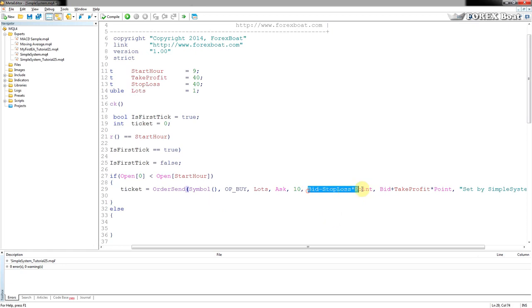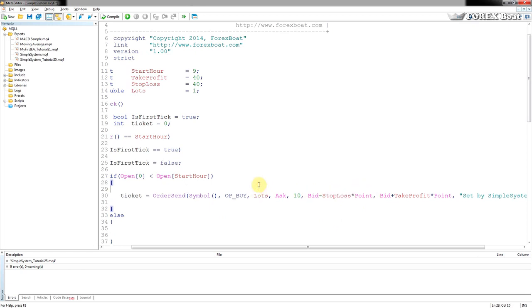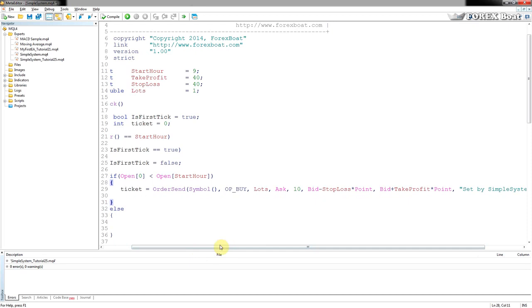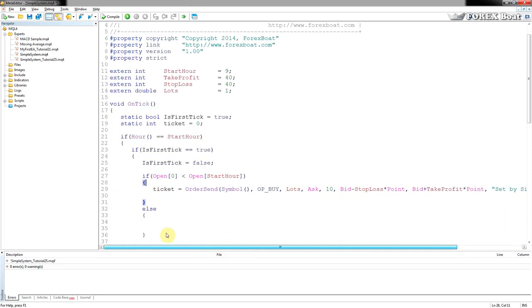So it's up to you if you want to take this out, and you want to have a variable here which would be double stop loss level, and calculate like that, and then put this variable in here instead. It's up to you, you can do that if that is more comfortable for you, but I'm just going to leave it inside because it takes less space, and it looks better from my perspective.